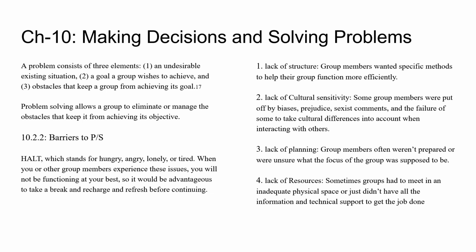And number 3, obstacles that keep a group from achieving its goal: money, political attitudes, or, like in Ukraine, the Russian army preventing you from achieving your goal. So problem solving is about eliminating obstacles or managing them so you can achieve your objective. So barriers in 10.2, we talked about HALT.